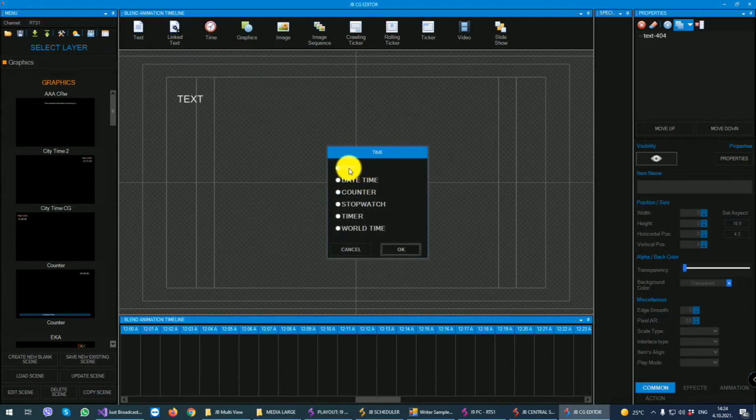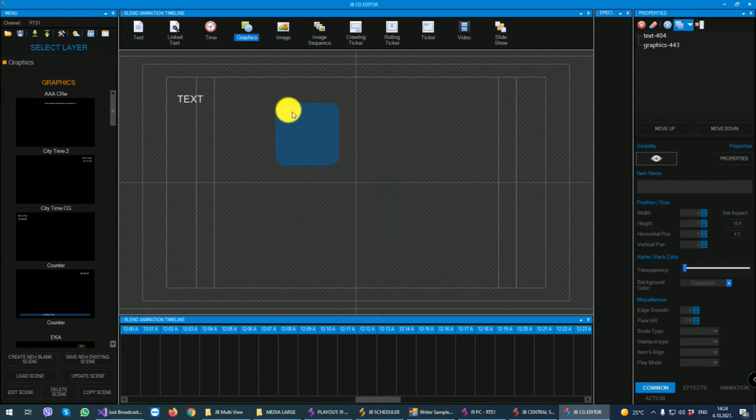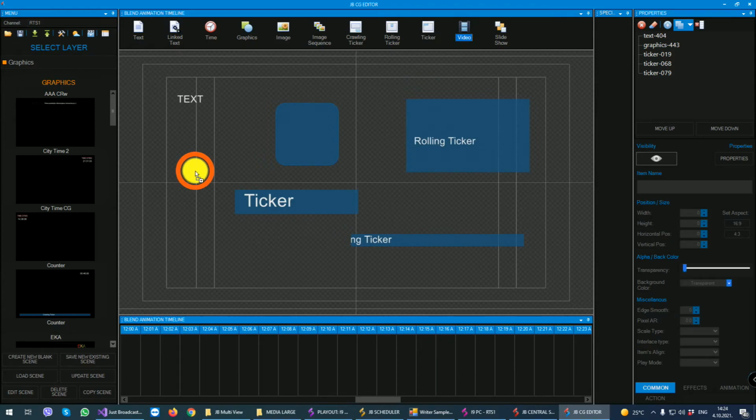Time: simple time, date time, counter, stopwatch, timer, or world time. There is an option to show world time from different cities. Then simple graphics, image sequence, rolling ticker, ticker. You can even add a video file, or you can add a slideshow.